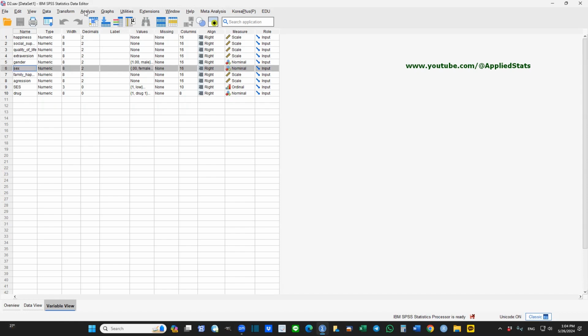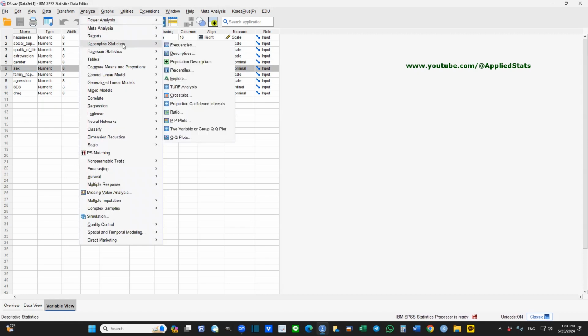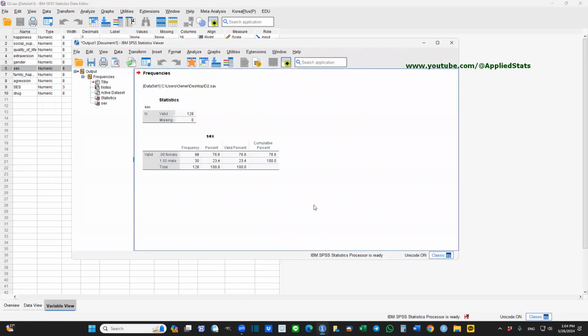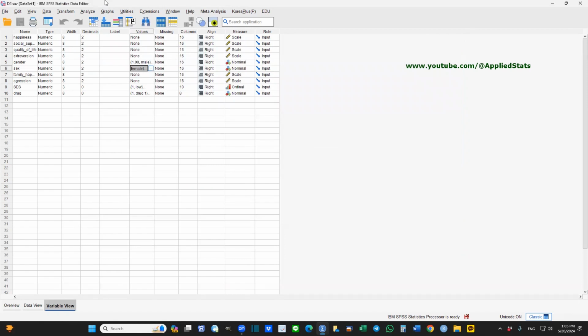And for that, you can easily click on Analyze, Descriptive Statistics, and check the frequencies for your variable. In this case, my variable is sex. I'll send it to this box and click OK. And there are only two values for this variable in my data set, which means that I really am dealing with a dichotomous binary variable. Let's do a moderation analysis with sex as our moderator.